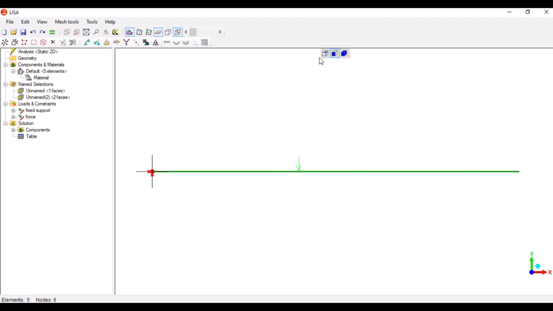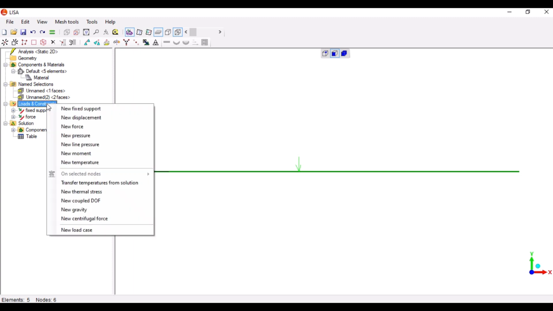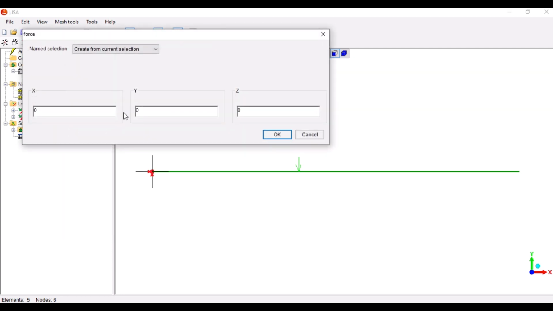Again, go to select nodes, select the node which is at the end of the beam, then select faces, go to loads and constraints, new force, and in y apply the load here.